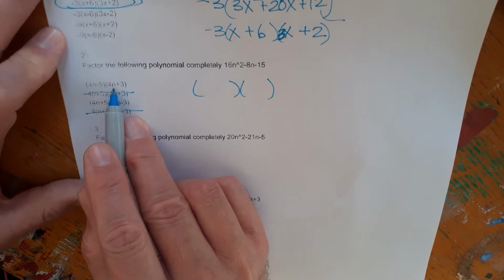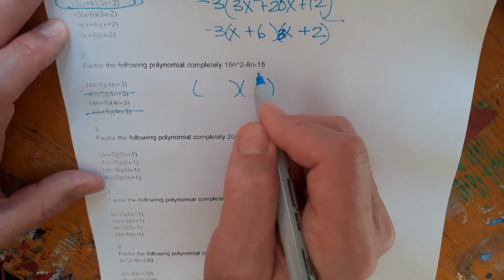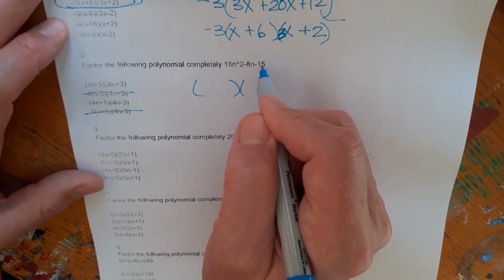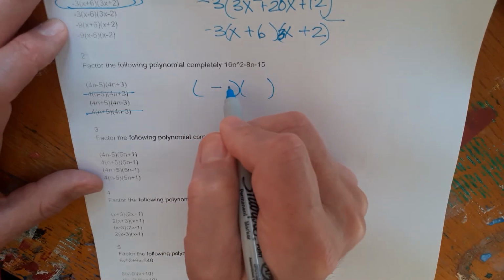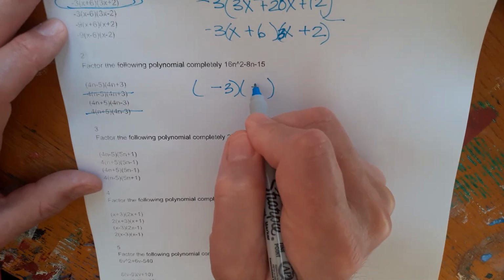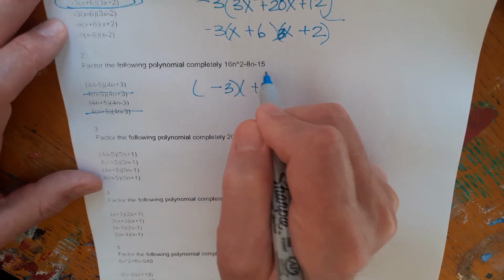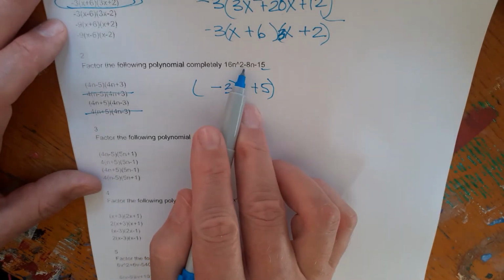I'm tempted to change it to x because my n's don't look very good. So I do like a negative. Let's see. I need one of these to be negative, so I need a negative here. Let's try a negative. Let's try to do it wrong. Negative 3 and a positive 5. Will that produce a negative 15? Yes. I'm going to run into trouble in the middle here, though.